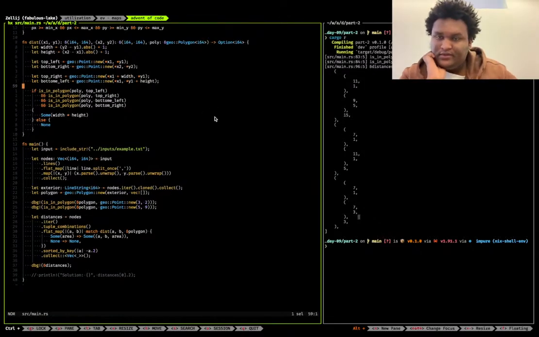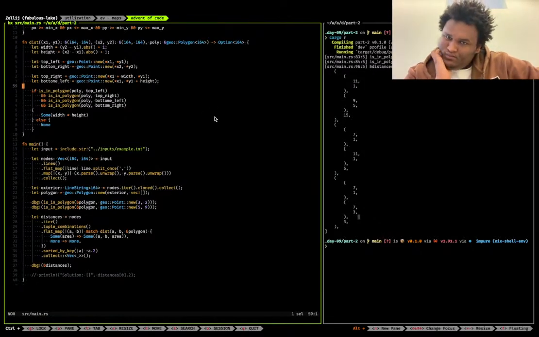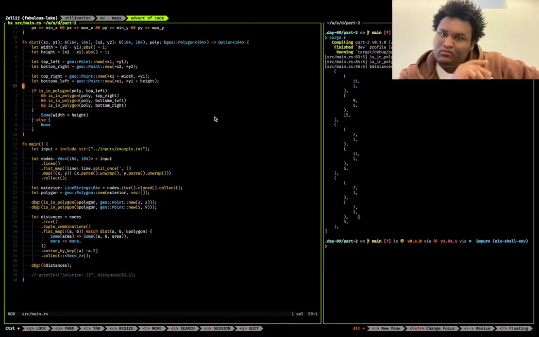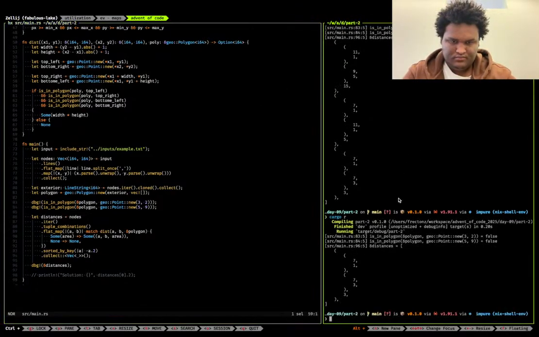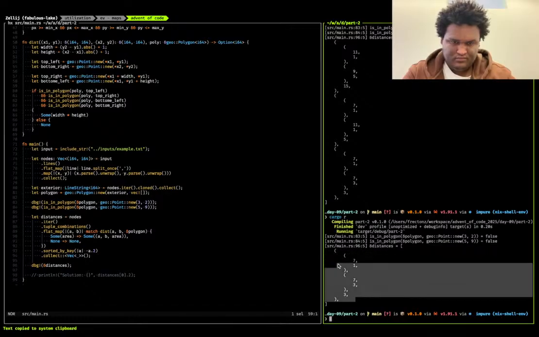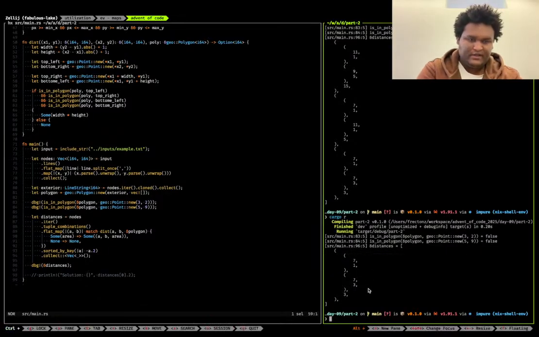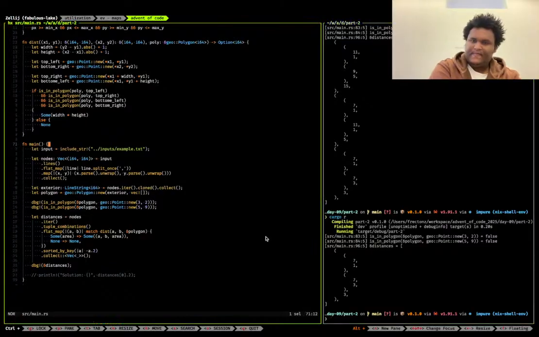I think this is correct. Now we're even getting less distance for these points.